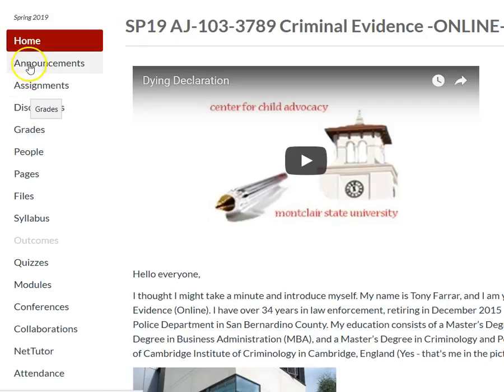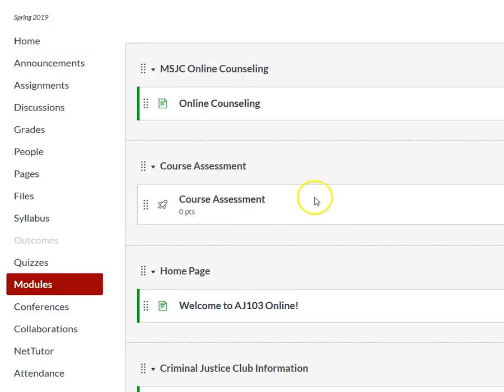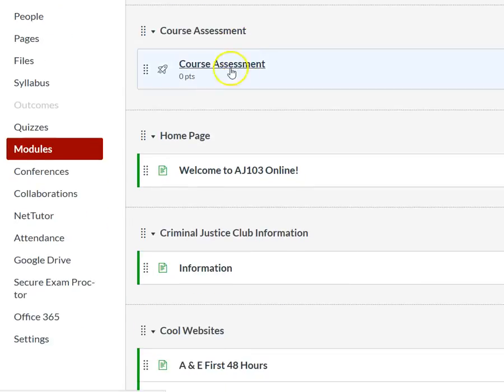Okay, but understand that as we go and we look through some of this, the syllabus, that's where you'll find the syllabus. Your grades, that's where you'll find the grades. Discussions, you can access the discussion board through here or through the modules. This is the main part where I want you to go to. So if we click on modules, it's going to take you to the modules. And the first thing that you'll see at the top is online counseling. So if you need some help, you can go here. This is the home page, the welcome page, and you may see this on your end or you may not.